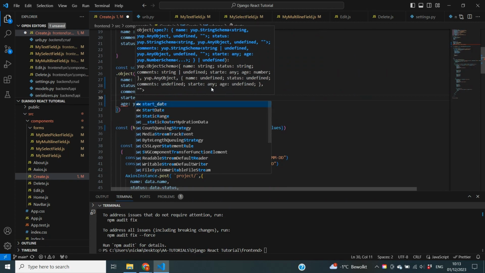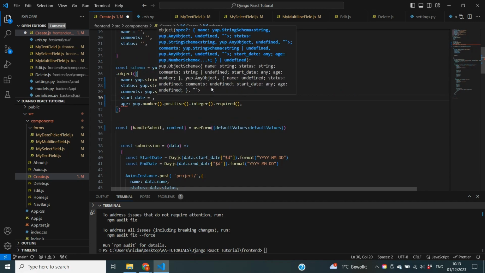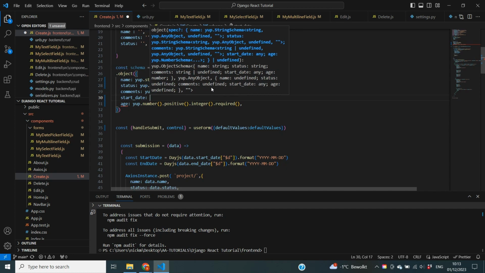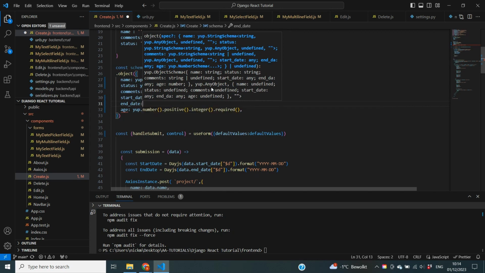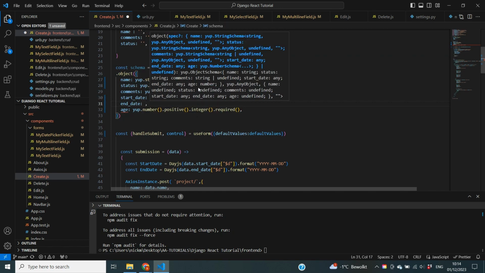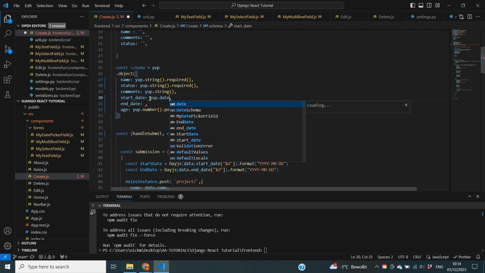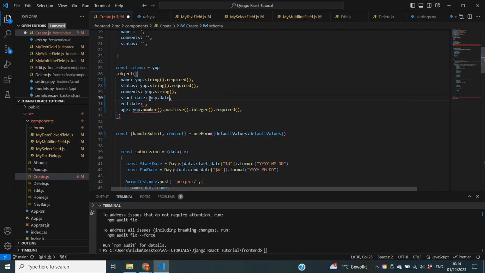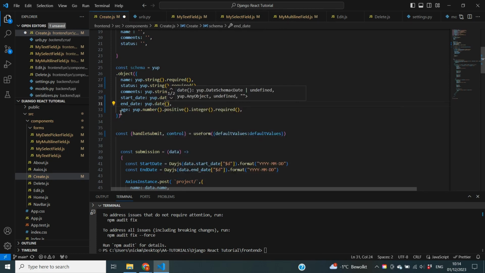And we also have a start date and an end date that we need to populate. Now these are obviously not string fields, but they are date fields. So in here I'm going to put yup.date because we're going to be expecting a date value for this one, and the same for the end date, like so.